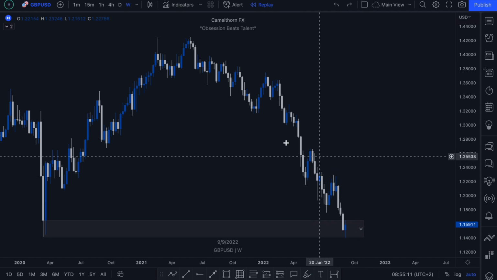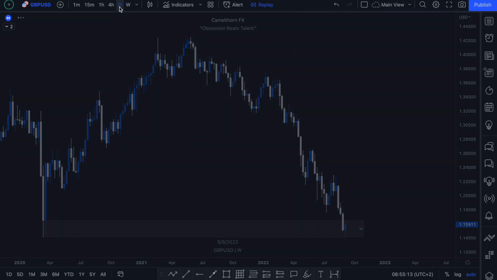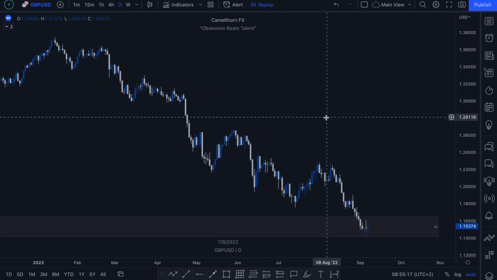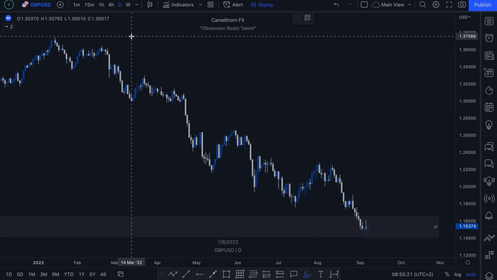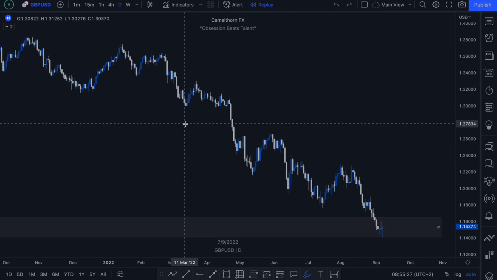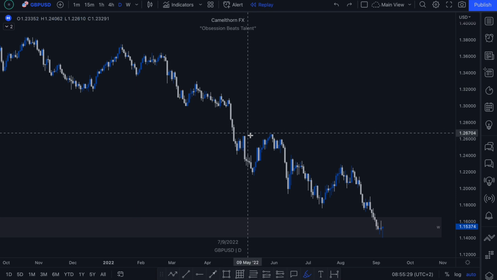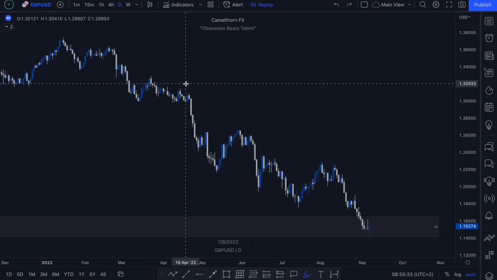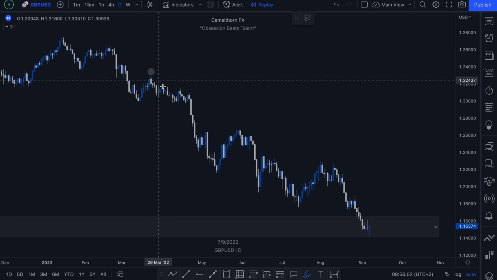So from that weekly chart we now drop down to the daily, and the only thing we want to do now is we just want to mark out our external structure swing points. So obviously we can see that price action is trading bearish, so we know that price action is in a bearish state. And I just want us to quickly map out the relevant structure swing points. So we can mark out our first swing point in here.